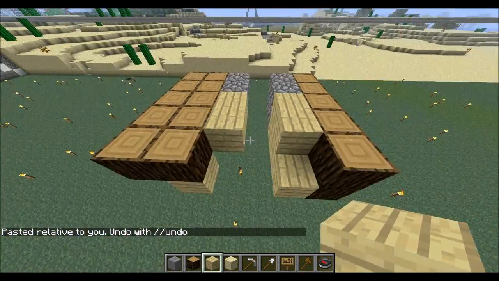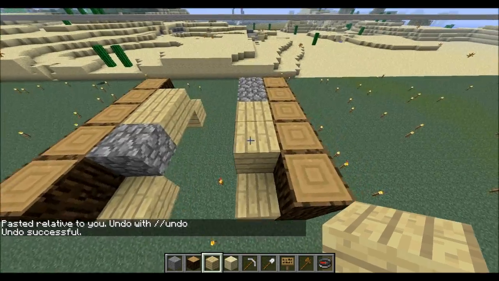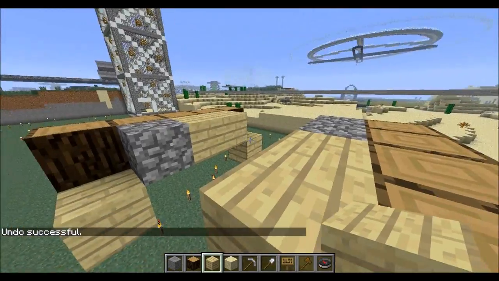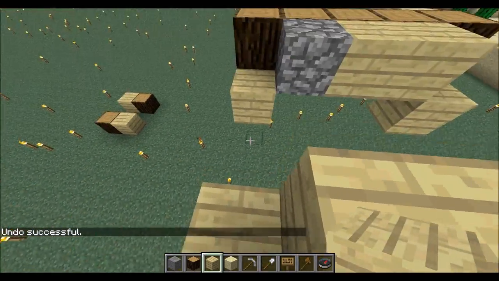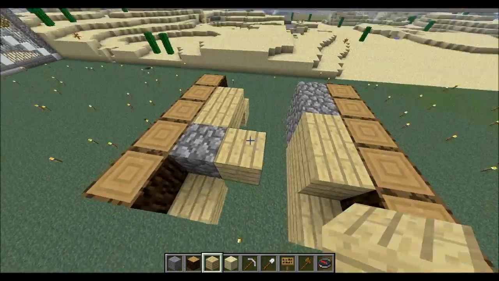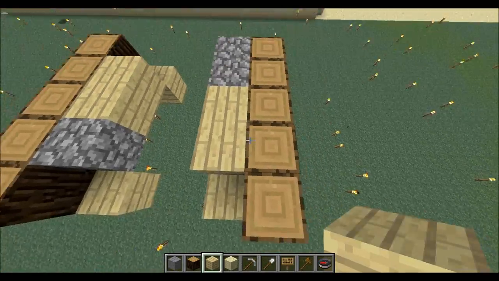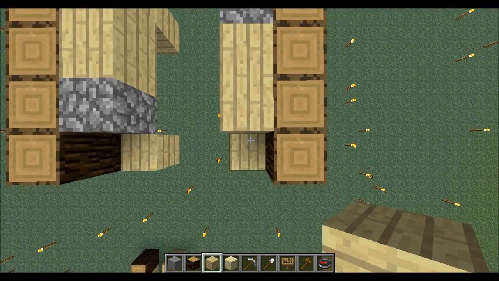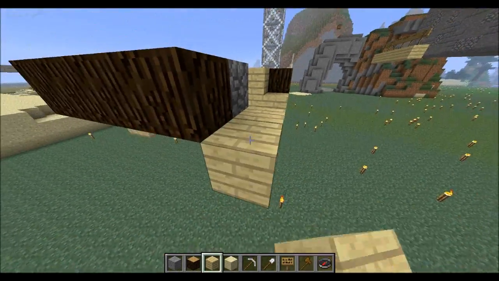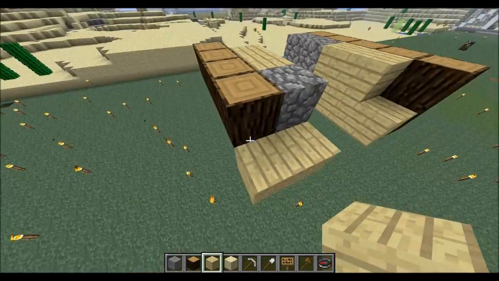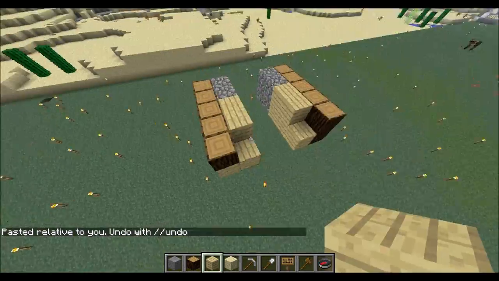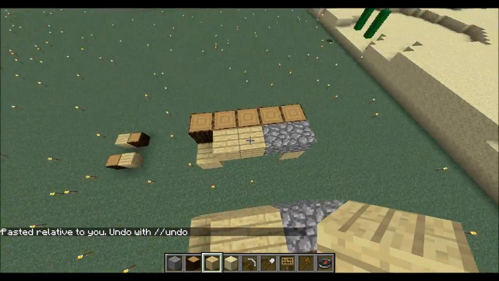Oh, that's an important thing that I forgot to mention. Your position doesn't really change when you are flipping it. It changes when you rotate it, but not when you flip. So I tried pasting it here, but it moved over here. So you just need to remember the regions. When you flip and paste, it'll be pasting from that corner, if that makes any sense. Just trial and error, undo, redo if you need to, and then let's paste it. And there we go. It flipped the map for us.